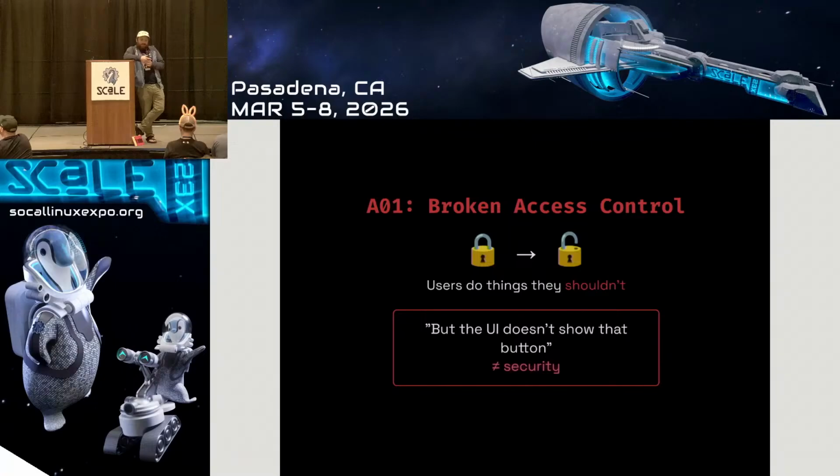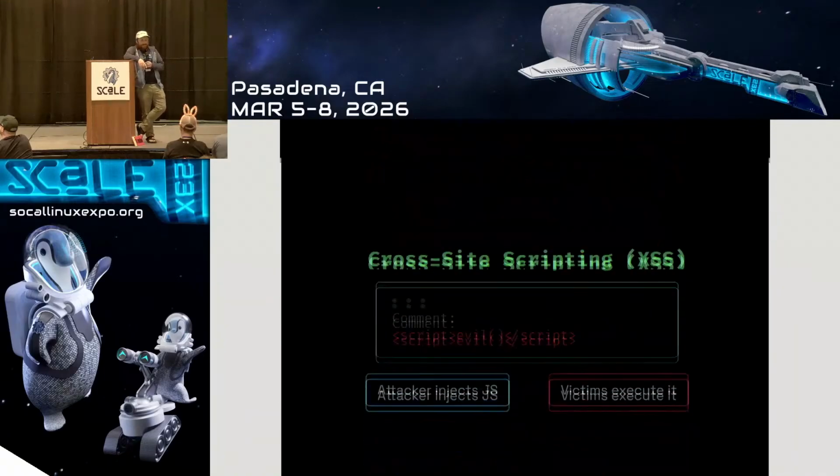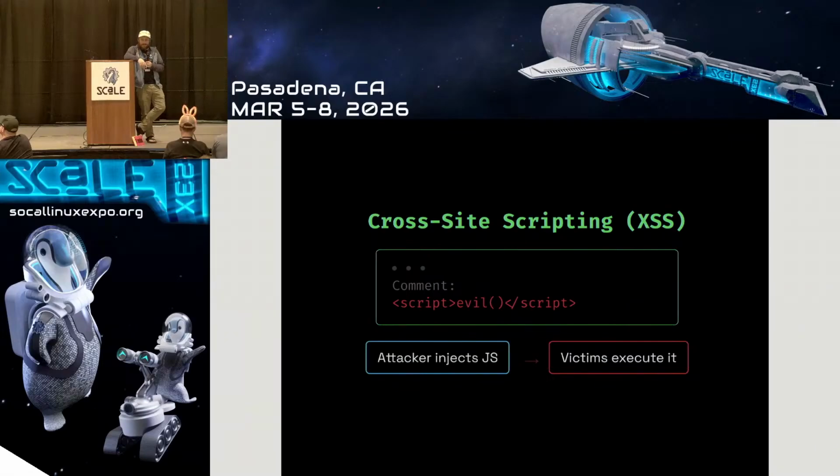They shouldn't. Okay. The UI doesn't show them a button, so this is sort of the security through obscurity sort of thing. This is very important because you're trying to make a secure site. Cross-site scripting. This is where the user can inject something on the browser side and have it execute something that the user didn't want. It's like another type of injection.